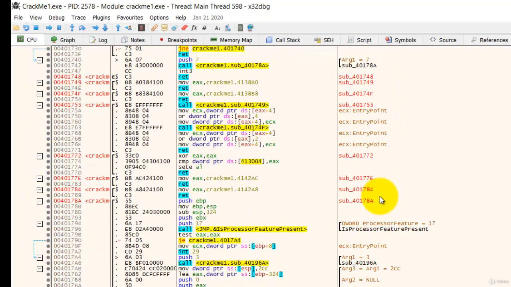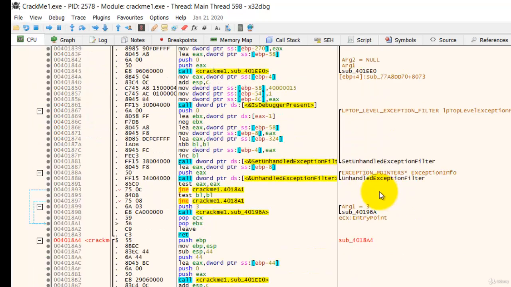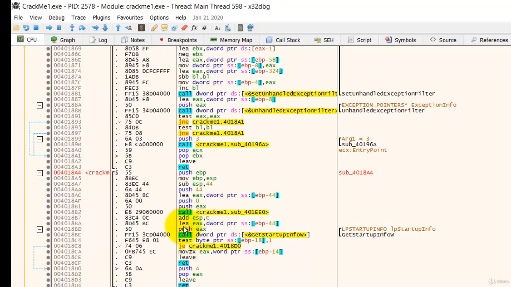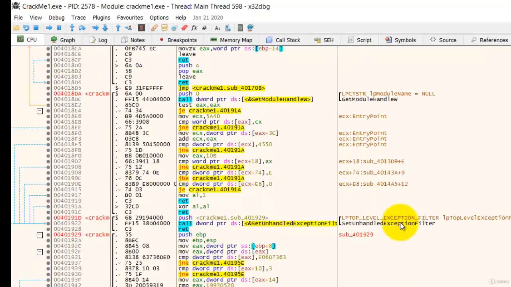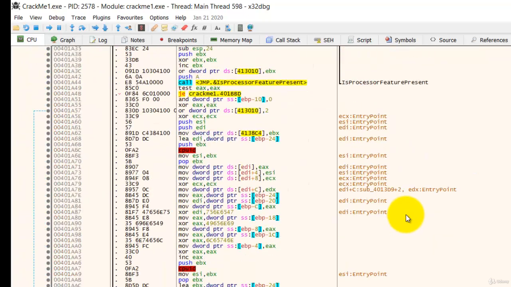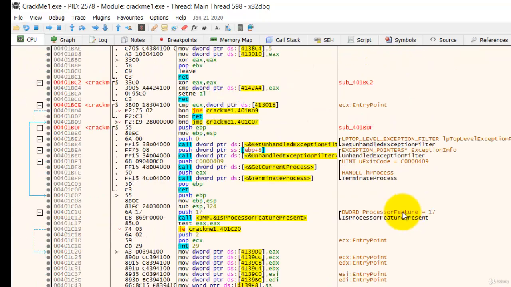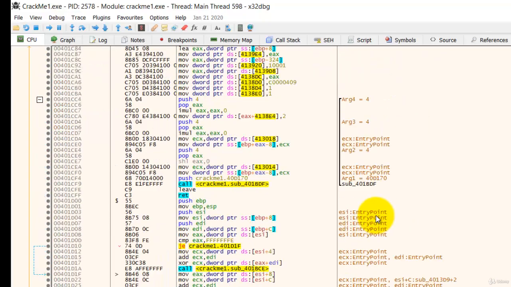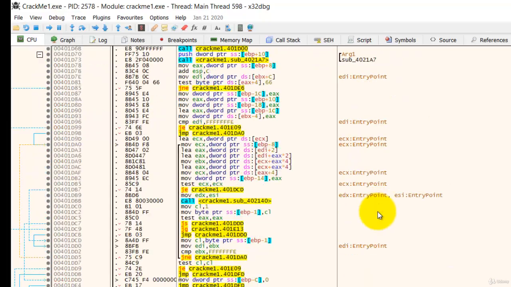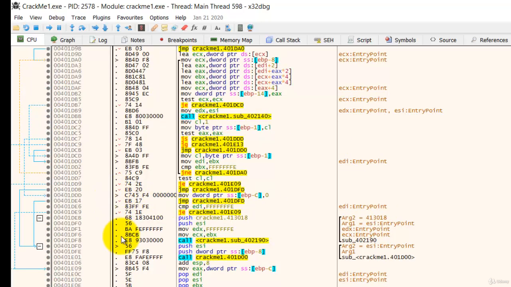And as you go down, you can see it's very user friendly. It converts all these mnemonics into easily readable text. I keep on scrolling down, as you can see. And not only that, you also have this additional arrow here telling you that this is a jump from somewhere.